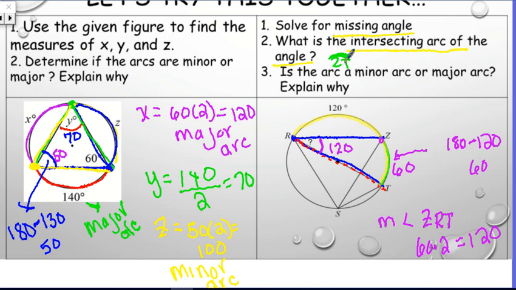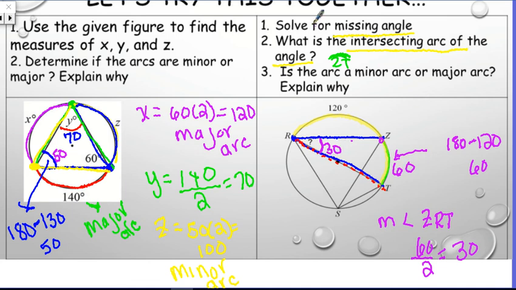Uh-oh, not 120. Okay, so I made a mistake, and that's a typical mistake people make. Well, the rule tells me that this is 60 out here. So I do half of this. And here's how I remember it. I notice that the arc is bigger than the angle. So this angle has to be smaller than that arc. So I'm going to do 60 divided by 2, which is 30. So the measure of this angle here is 30 degrees. And I know I'm right because if I double this, I get 60.